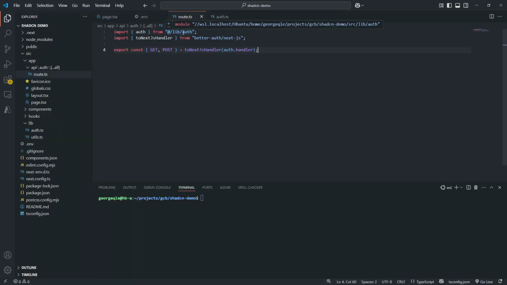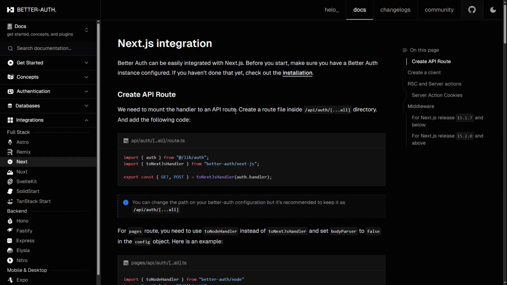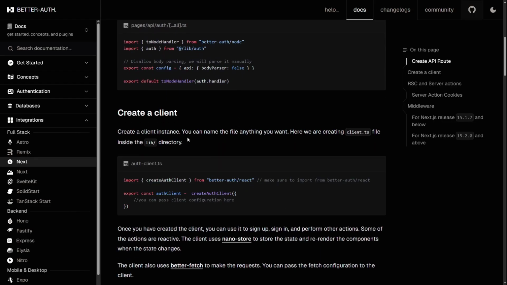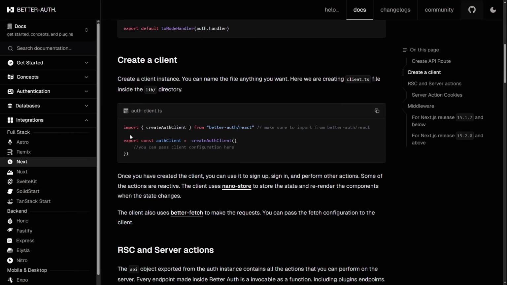Here they used @lib/auth, another reason to put your auth in lib. Okay, now we can move on to creating a client. We need to create a client instance. That way we can use the sign in and sign out methods that are available to us from Better-Auth.